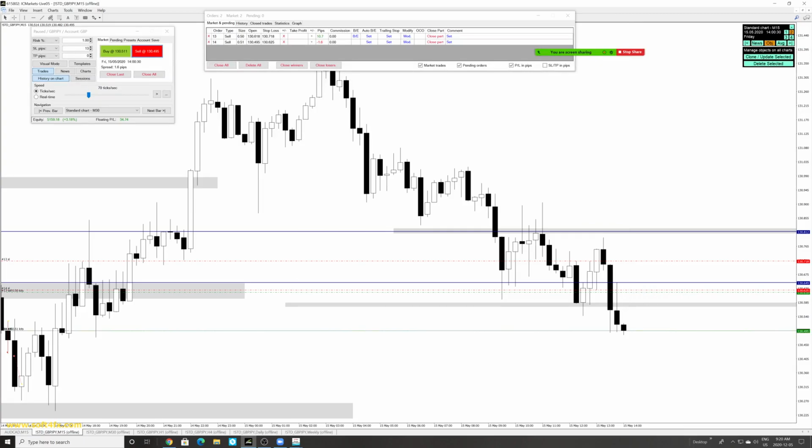Isn't adding more position risky looking at the recent rejection? See, now here's the thing. If you think so, then probably your bias is not that strong. Probably you don't have that much confidence that price is going to go down, right? Either price is going to move down or it's not going to move down. If price moves against you, then you have risk parameters over here that will save you, right? If price moves in your favor, then you're like, okay, you know what?